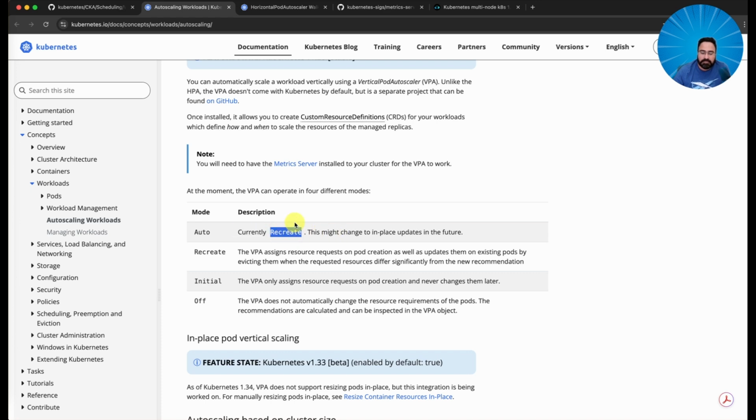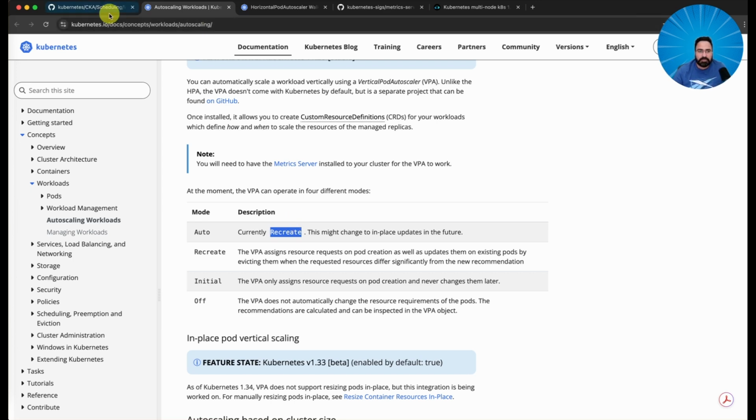So when we say vertical, right, horizontal means your autoscaler is adding more number of pods based on CPU usage, memory usage, as I was talking about, right? With vertical pod autoscaler, it is adding more resources rather than creating more copies of your containers or your pods within a deployment.